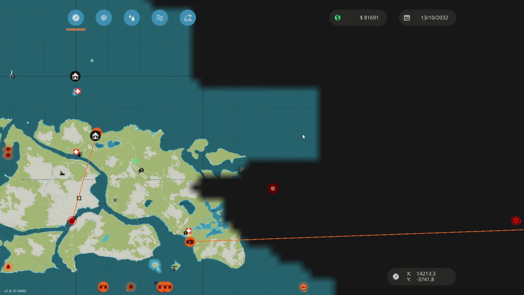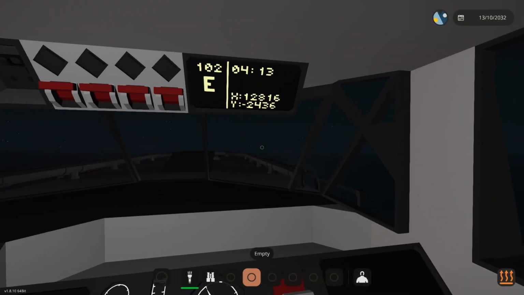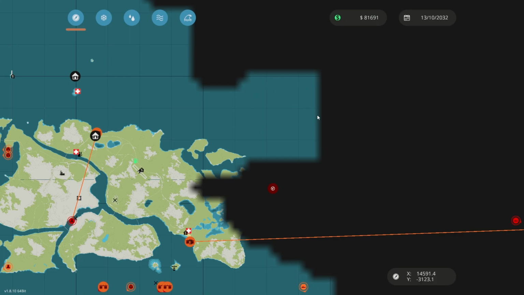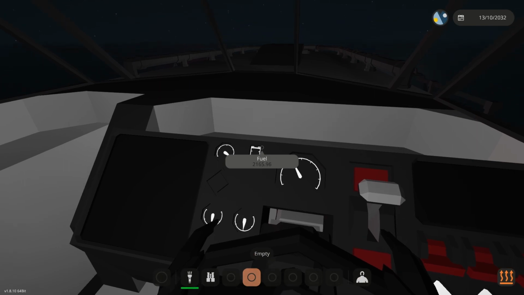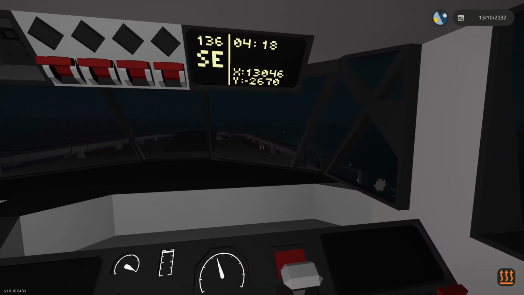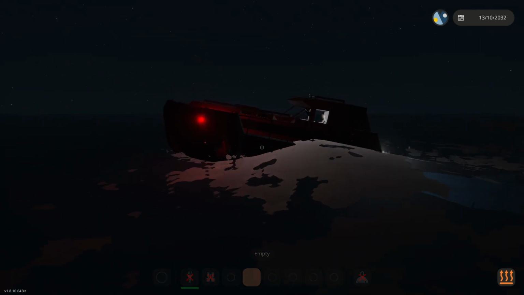This is taking forever. Oh no, am I going the right way? Maybe I need to go more southeast now. I've definitely cleared Sawyer and I'm out in the ocean. Out here somewhere. Look how much further away it is. I think I had 2,900. But it's moved a little bit, so I should be okay for fuel. This is not good. It's getting a bit bumpy.